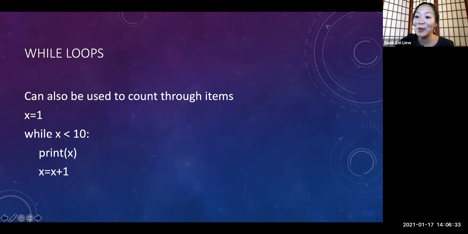The most important part of a while statement like this is that you have to increment the value of X. If we didn't have this line, X equals X plus 1, at the end, you would be stuck in this loop and your computer would not be able to get out of it and everything would freeze.